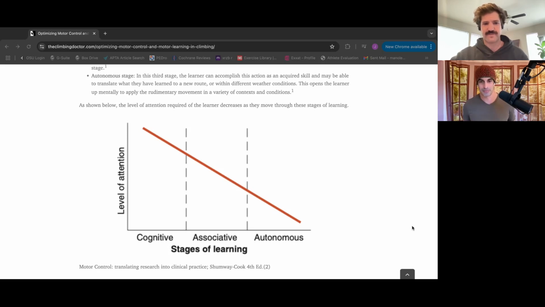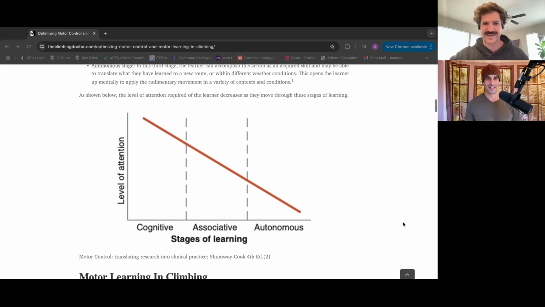I think a lot of folks, if you've ever heard of motor control, motor learning, and heard these phrases at all, or heard this in psychology even, I'm sure you've seen this graph shared. It's pretty classic. All right, so we've got motor control, motor performance, motor learning. We've got cognitive, associative, and autonomous. Are there any other terms that we need to jump into? I'm afraid there are, but we can cross that bridge when we get there.